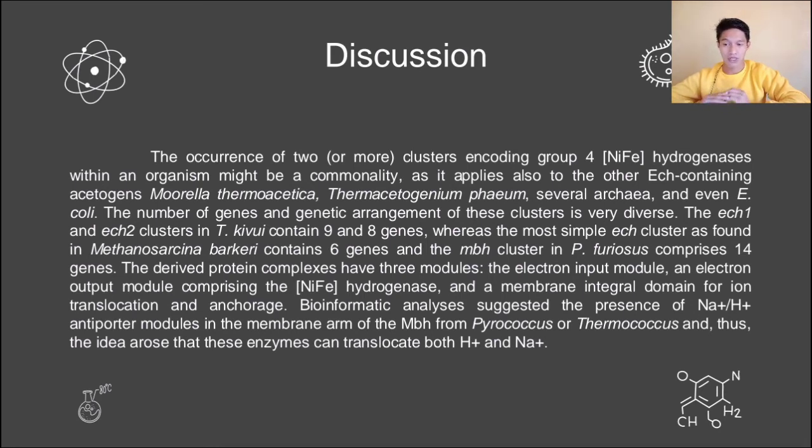This idea is supported by the recent high-resolution structure of the 14 subunit MBH that is obtained from Pyrococcus furiosus. The membrane arm can be divided into a hydrogen ion and a sodium ion translocation unit. The latter resembles an MRP-type sodium ion hydrogen ion antiporter. Similarly, H activity in Thermoanaerobacter kivui also established a sodium ion and hydrogen ion gradient.